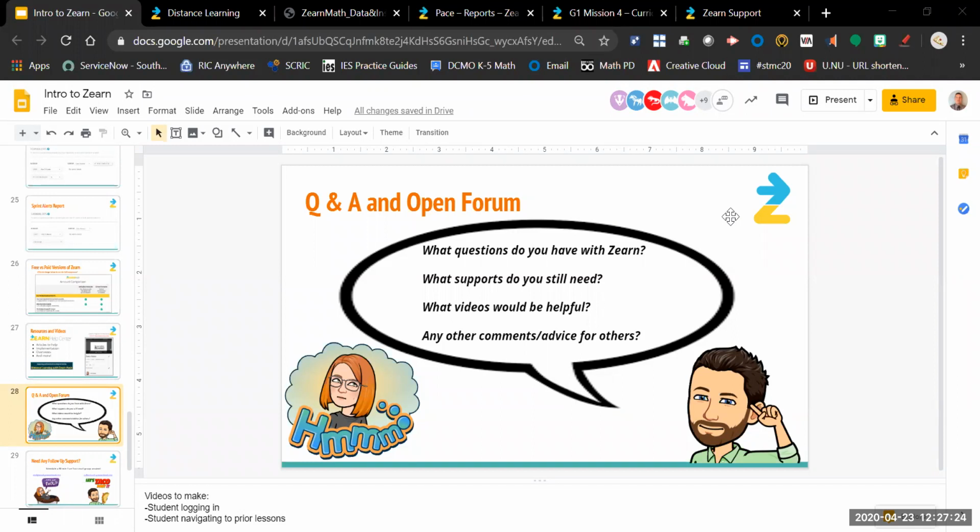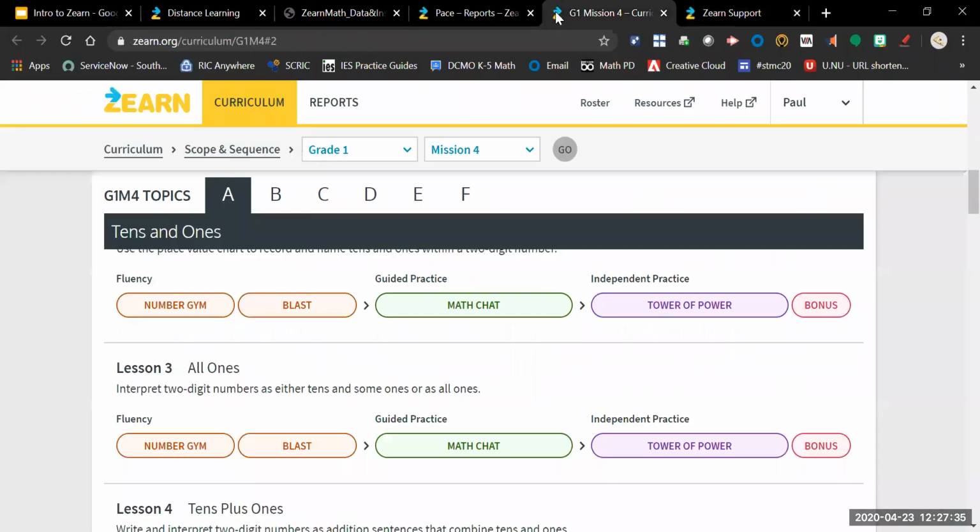Okay, Paul, we had something come in. Jacqueline said she had one student that did not get a badge, but it showed her the lesson was completed. Was it perhaps unsuccessful in something like the Tower of Power or a sprint? It could be the number of bursts they had to go through in the independent practice. I will ask that question. That's my immediate thought, that it was probably hit inside that report that said they struggled through the Tower of Power or the sprint. But I'm going to put that down because that's a specific case I haven't had the question on. I want to get the answer because that's definitely going to come up. I wrote it down already.